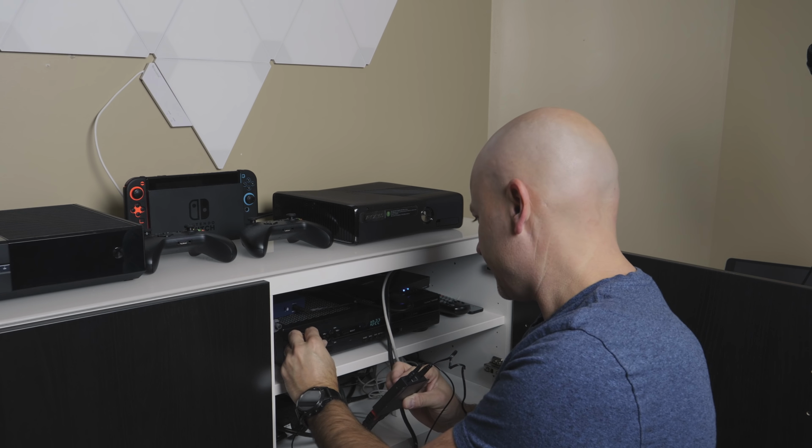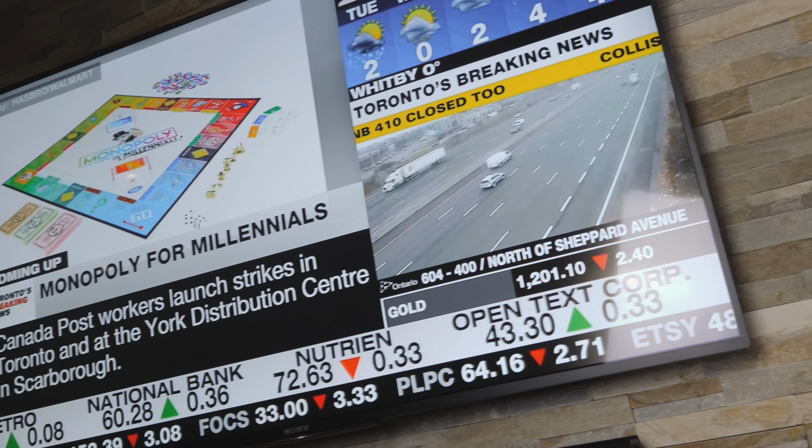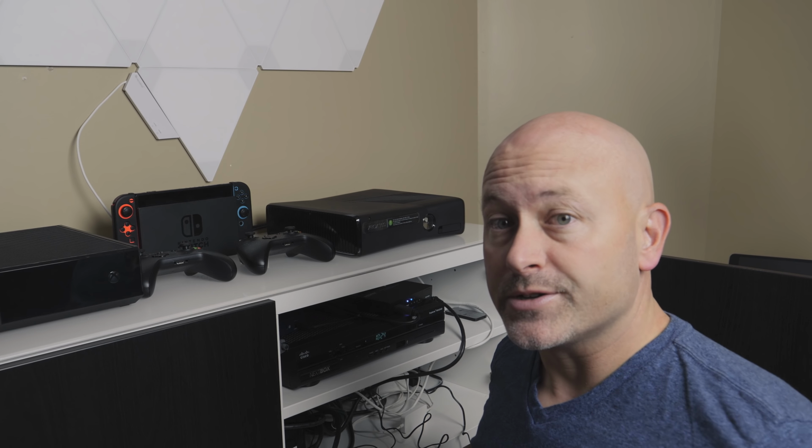Now with all that plugged in, I'm going to take my cable box remote and turn on the TV and turn on the cable box. And sure enough, we now have TV in the basement. Let's head upstairs and see what's working there.